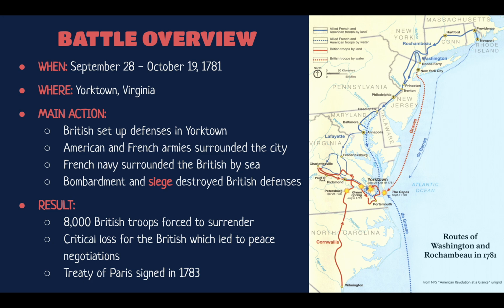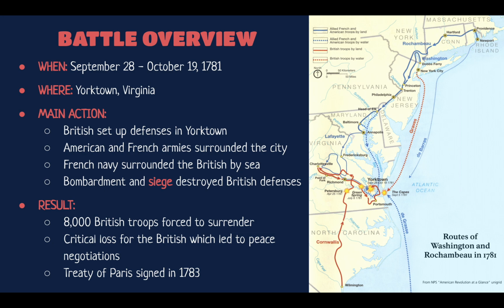And so George Washington kind of plays this trick on Clinton and his British army in New York, where he sets up camps with fake fires and loses some papers, kind of indicating that he might be attacking New York. Meanwhile, he slips away and manages to lead his army all the way south to Yorktown, where he can attack the British kind of by surprise there.